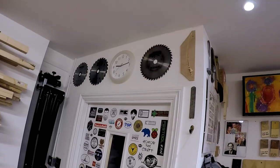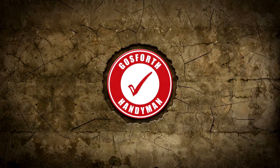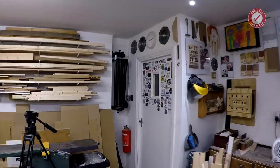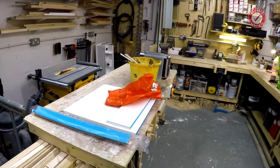Good morning, folks. I thought I would do a really quick kind of bloggy thing just to give you a quick update on what's going on today. It is Tuesday morning in January at some point, and it is 9:10. I've just come back from doing a school run. My daughter's dropped off at school, so I've got a couple of things to sort out.